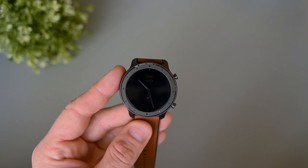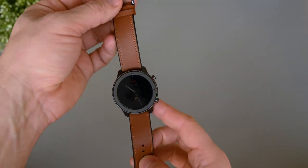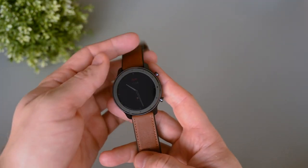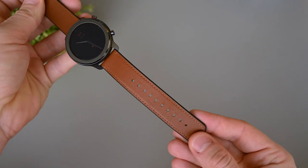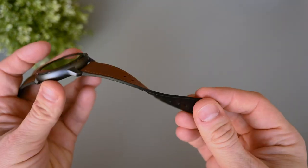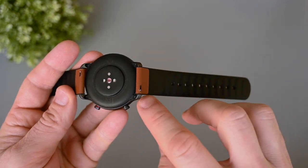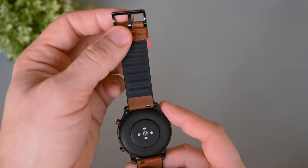I bought the aluminum alloy version, which weighs about 52 grams including the straps, so it's quite light. From side to side the watch measures 47.2 mm and it's 10.75 mm thick. It also comes in a stainless steel version, but I really like the black color on this one. The included straps look good and have stitches along the sides, and on the back is a silicone layer that will rest against the skin. It's also very easy to remove the straps by using these pins here, and there are many different straps available online if you want a different type.